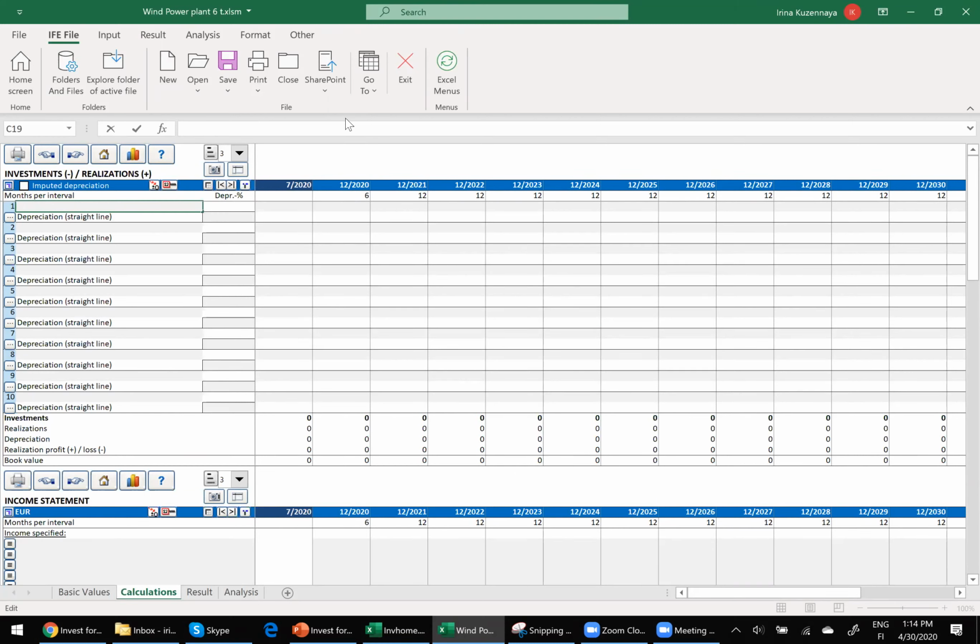So what we need to have in order for our project, first of all, we need to buy our turbines. Let's say that in the beginning we will pay 600 euros. And then at the end of our construction phase, we will pay 2.4 million.